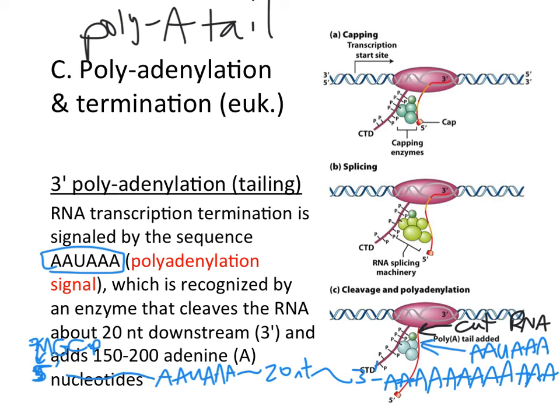What does the cap do to the messenger RNA again? What's the role of having that one nucleotide stuck on the 5' end? There were a couple we talked about last time, one of which is that the nucleus recognizes it, meaning it's a messenger RNA that should be taken out of the nucleus into the cytoplasm. It protects the messenger RNA from being degraded from the 5' end.